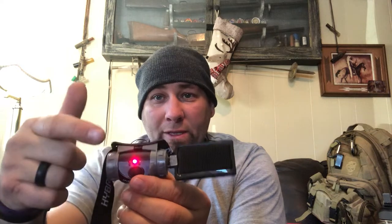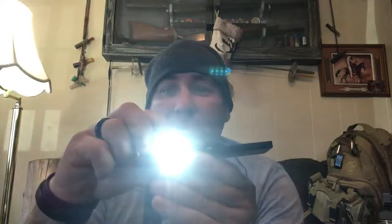This one comes with a strap — look how bright that is! The little solar panel disconnects, and it has a small door you can close. The strap is adjustable. I want to say this is around 65 lumens — I could be wrong, but it's not the brightest thing out there.